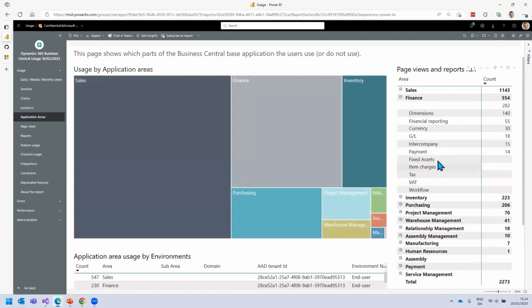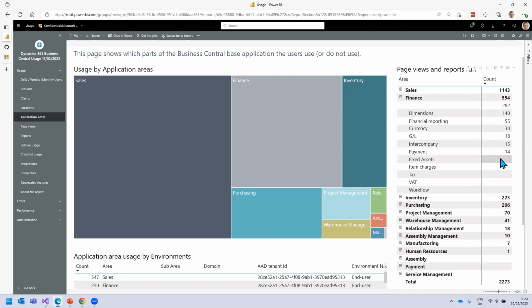We talked a little bit about it when I showed you this report earlier. The fixed assets report or area here. I mean, most companies do have fixed assets. You have bought things that maybe you should want to track in your ERP system. So this could be an opportunity if there's no usage of fixed assets. Maybe this is a part of Business Central where you're already paying for it. You could benefit from this functionality tomorrow if you start using it and train for it.